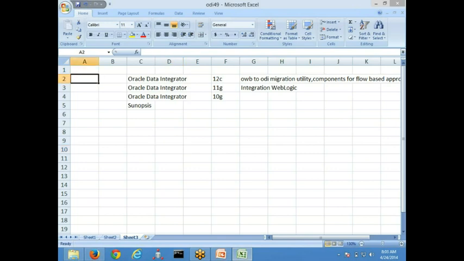Now, a lot of people are confused about OWB. OWB is separate. It is not in our track. It is like Informatica or DataStage, just as other tools are there. OWB is also one of the tools, but it is also an Oracle tool. That's why people get confused. Oracle is no longer interested in improving OWB. They want to discontinue it and throw it away. That's why they are asking everybody to come to ODI. All the OWB projects also have to come to ODI, so they have given that utility.